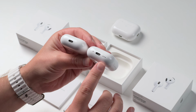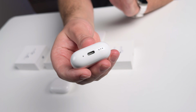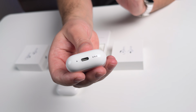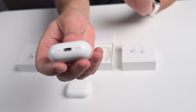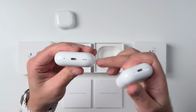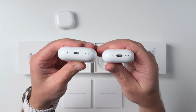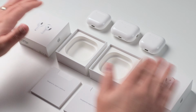That, of course, is going to be useful when it comes to Find My integration. If you're wanting precision Find My tracking and you want it to be able to emit an audible sound to help you track down this case whenever you lose it, then that's gonna be a must-have for you. And that is something that you get on the Pro 2 case as well. So in that regard, these are more similar, the ANC versions, though the size is vastly different.